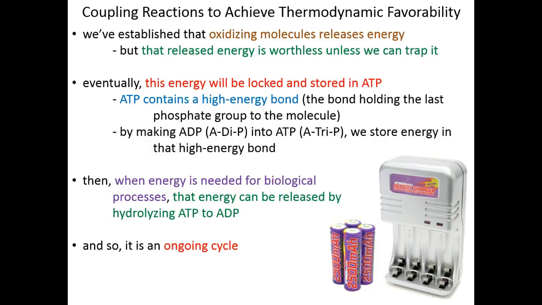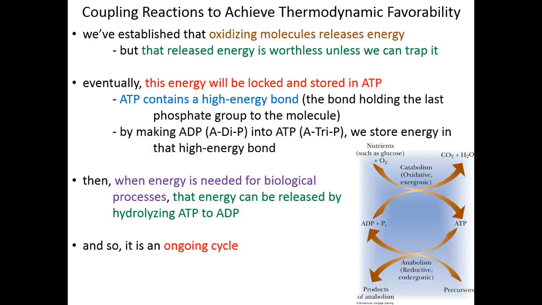So this ATP, this energy released through electrons, charging of ATP by making ATP, using that energy from ATP and then having to recharge it again, this is an ongoing cycle. And we can pretty much represent that cycle by returning to our basics of metabolism. The food we eat, along with the oxygen we breathe in, becomes as a byproduct carbon dioxide, which I told you we'll talk about later, and the water we exhale. Along the way, we've done a lot of oxidative processes, which means we've stolen a lot of electrons. If we've stolen a lot of electrons, we've stolen a lot of energy. That energy is used to charge our ATP batteries and convert ADP into ATP.